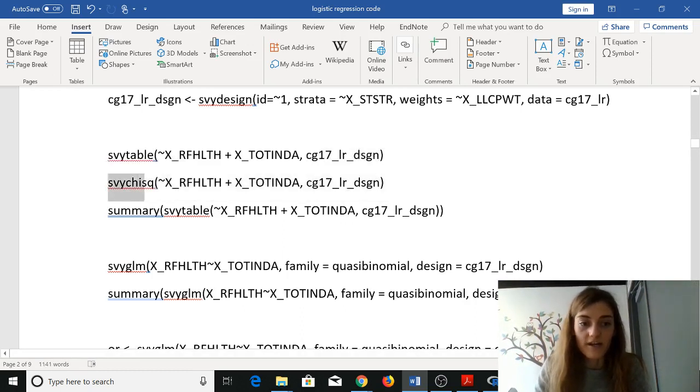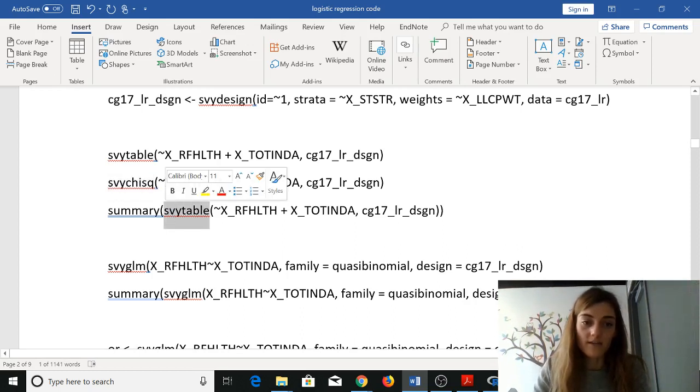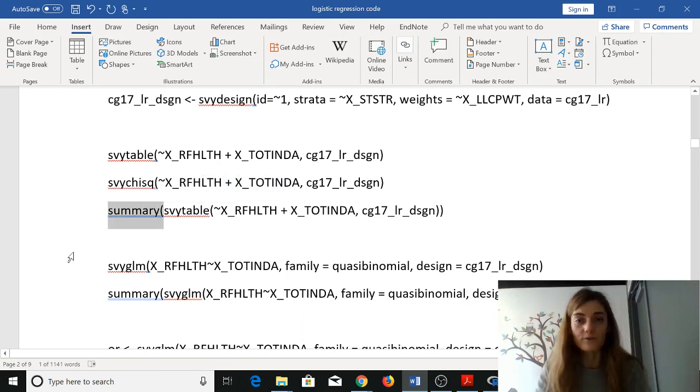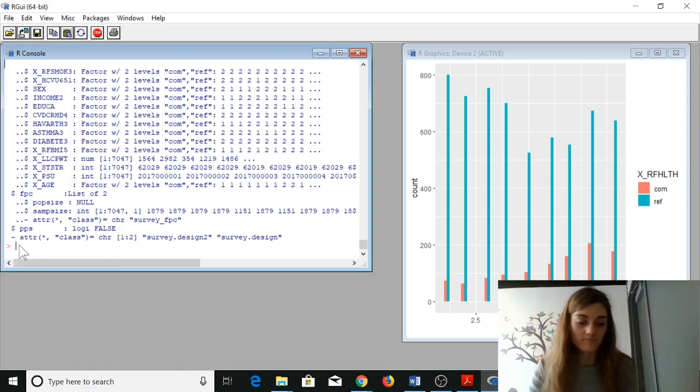You can use svychisq, which will give you your F statistic and your p-value on those counts from svytable. Or you can call the svytable command wrapped in the summary function, which will give you your counts, your p-value and F test statistic. So let's just run all three at once, and I'll show you what the output looks like.